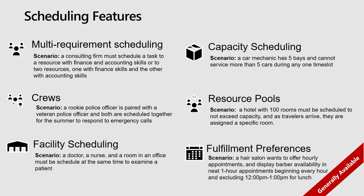I would say we've also probably entered the kind of phase 1 of capacity planning for us, so capacity scheduling. I have a CSR, the phone rings. That CSR should not be scheduling Dave. They should be scheduling a resource of this pool to make sure that we have capacity to meet that. Resource pools, same basic philosophy there, focusing capacity. Crews, the product shipped with the ability to have static crews. So I'm going to ship this truck with these 2 people and these 2 people in the back seat do the same job every day. We've shipped with that since the product's beginning. But dynamic crews: I have a crew that goes out that I want to add 2 people to the same job, but then the next job they go their separate ways.